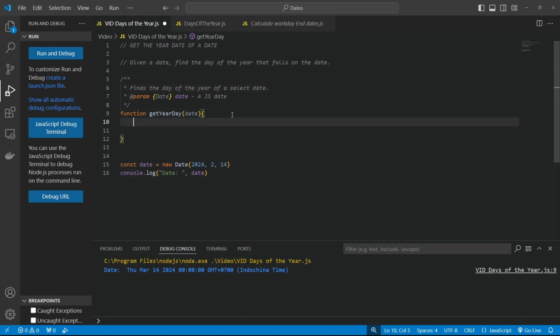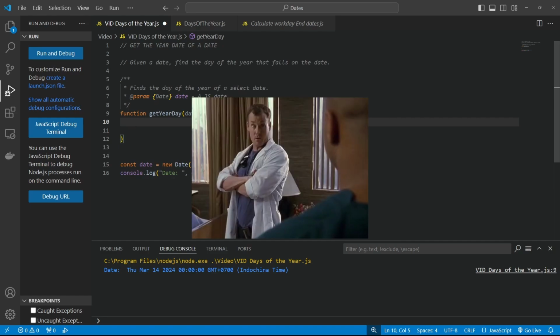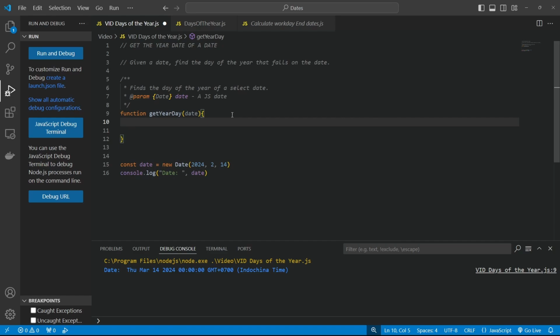Cool. So what we're going to do is convert this to Coordinated Universal Time, UTC. I always thought it was Universal Time Constant. Wrong. But that's just my silly brain. But essentially what that does is convert this time into milliseconds since the epoch, which is the 1st of January, 1970. While that's stored in milliseconds, we can then subtract that from the last day of the previous year and then divide all that by a whole day in milliseconds. And that'll get us the number of days in the current year. So why UTC date? That'll allow us to handle any daylight saving issues that come up.